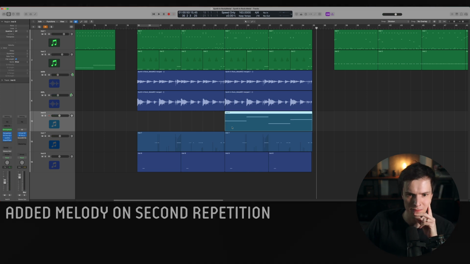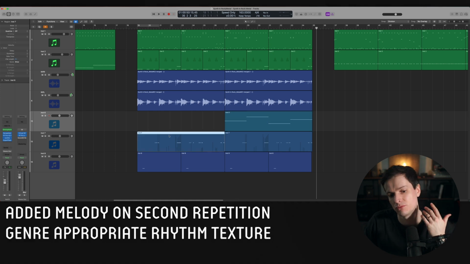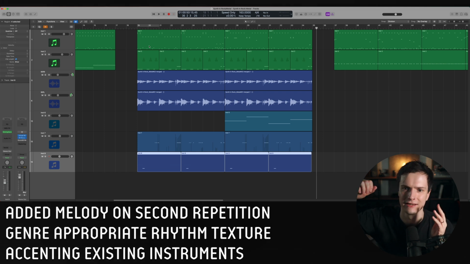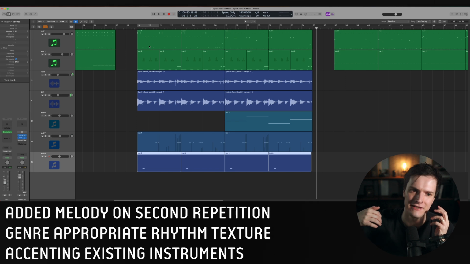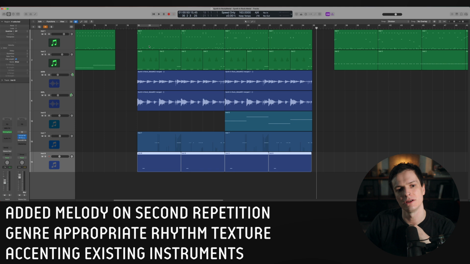So, added a creepy melody here, added some rhythmic textures, which is kind of genre appropriate, mimicking a kind of turntable thing, and then made this kind of metallic thing to accent the snare on the first snare every 4 bars, basically. For me it helps a feeling of it landing. It just really accents it and makes it feel heavier and like it's really sort of in your face.